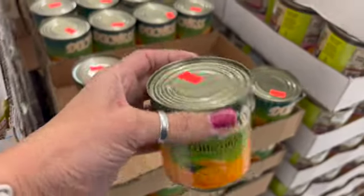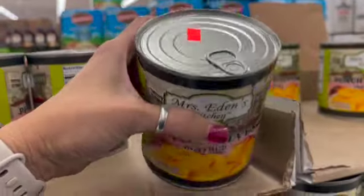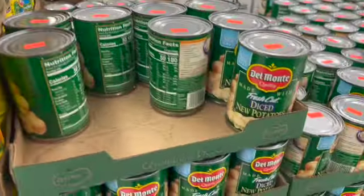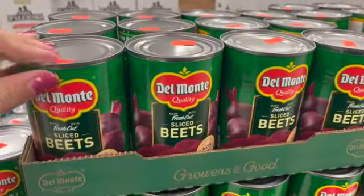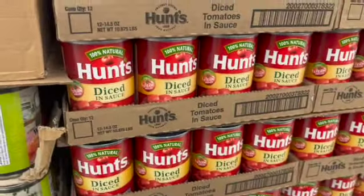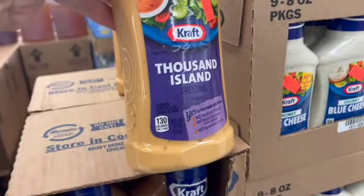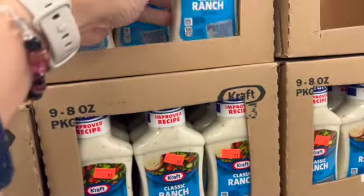Large 29.1-ounce can of peach halves in syrup for $1.69, and a smaller Del Monte light sliced peaches for $1.49. Diced potatoes and new potatoes are 99 cents a can, sliced beets 99 cents a can. Diced tomatoes in sauce, 14.5 ounces, are two for a dollar — great price. Thousand Island dressing: large 16-ounce Kraft for $1.49, small 8-ounce blue cheese for 99 cents, and little ranch packets for 99 cents.